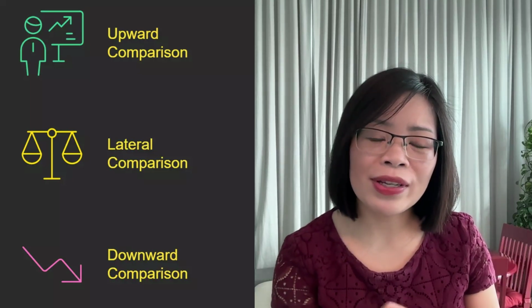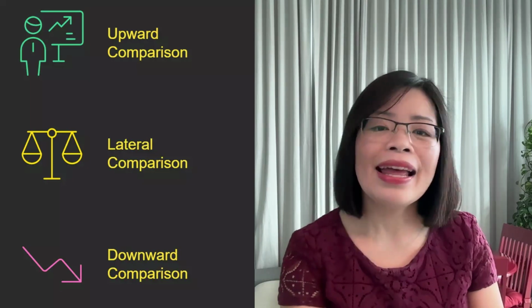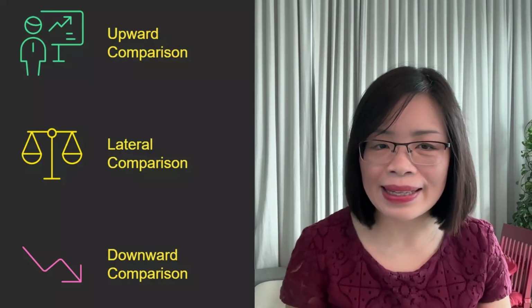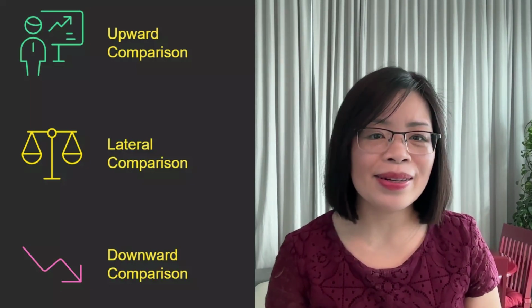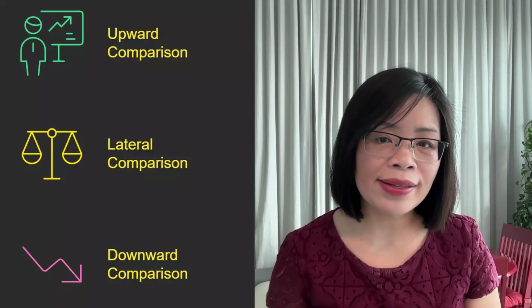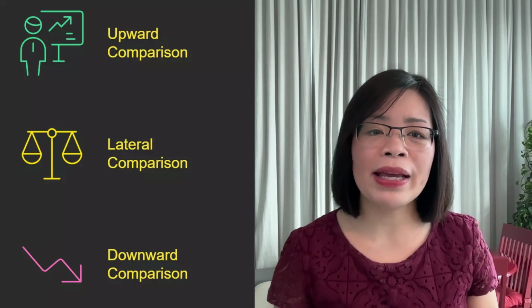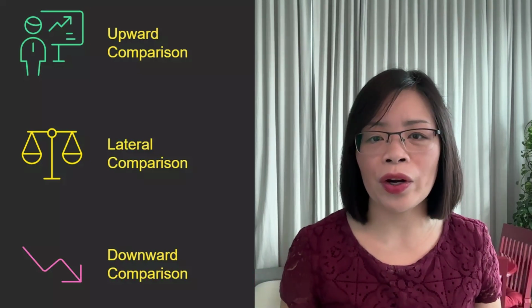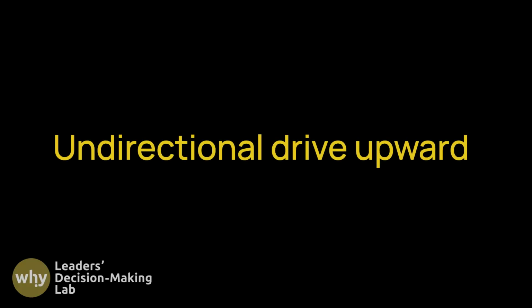It's not just about the actual number on the paycheck. It's also shaped by how employees see themselves relative to others. The direction of comparison, whether we look to those doing better or worse than us, can vary dramatically based on our motivation and the situation we are in. Festinger's original 1954 social comparison theory proposed a unidirectional drive upward, meaning we tend to compare ourselves to those who are better off or more skilled. However, subsequent research suggested a much more complex picture.